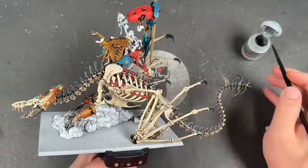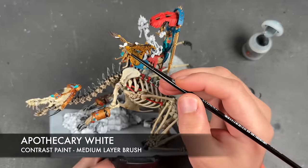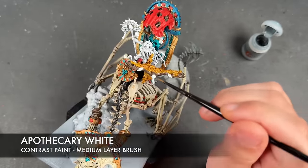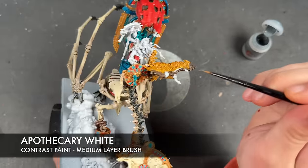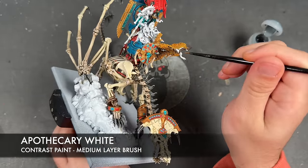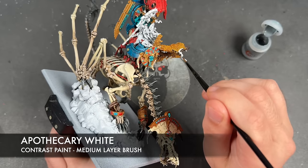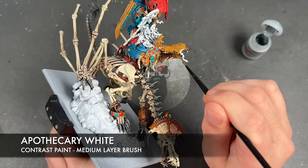With all that Wyldwood applied, we're then going to take some Apothecary White. I'm going to apply this to the bird's neck and remaining feathers. What we're also going to do is apply this over the top of the bones on the book.